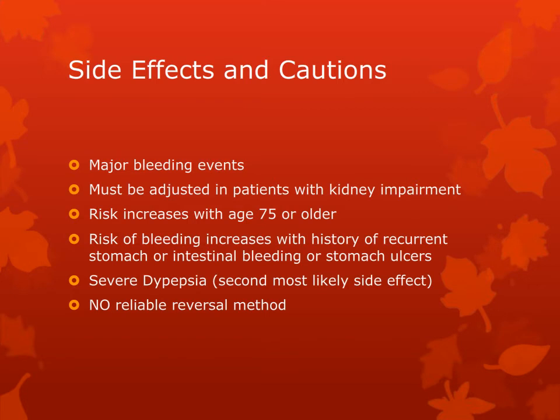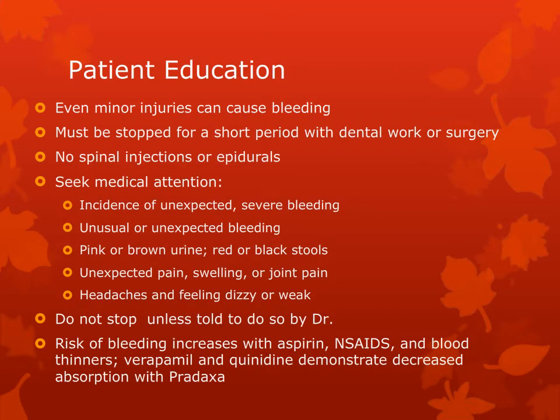No reliable reversal method. Patient education. Even minor injuries can cause bleeding. It must be stopped for a short period with dental work or surgery. No spinal injections or epidurals. You must seek medical attention for unexpected or severe bleeding, pink or brown urine, red or black stools, any unexpected pain, swelling, or joint pain, headaches, and feeling dizzy or weak. Do not stop the medication unless told to do so by the doctor.